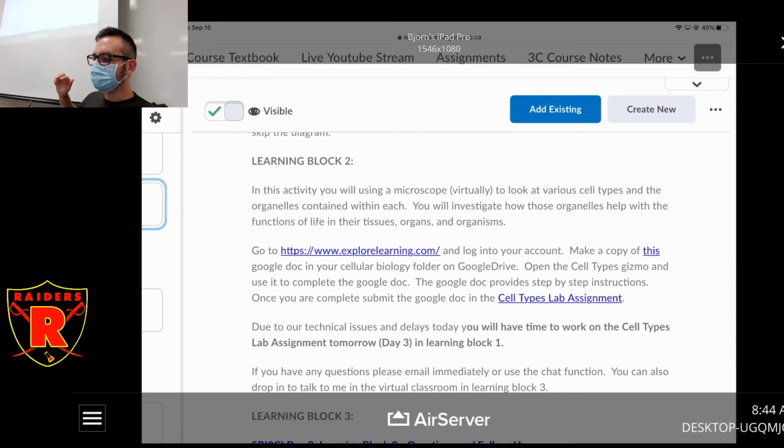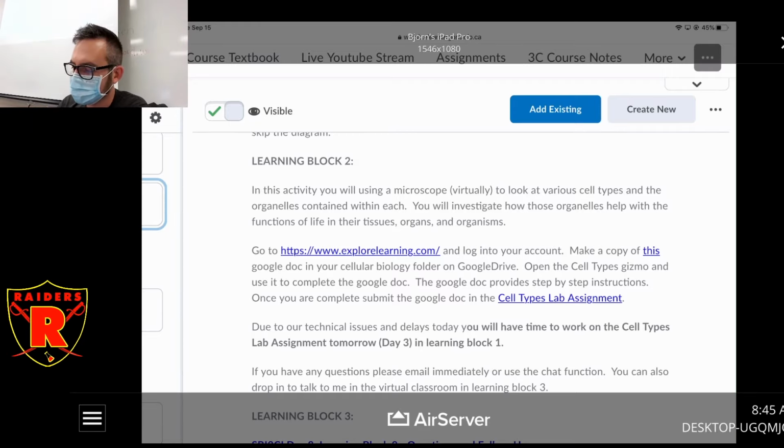So what you're going to do is make a copy of the Google Doc. You see right there it says make a copy of this Google Doc, and this is like a little highlight. You make a copy of that Google Doc. Then it's editable if you make a copy, right? You can fill it in. It's like a fill-in form. There's boxes where you write your answers in. You just click on them and fill them in. You don't need to use Cami for it because it's a Google Doc. And you're going to do that while you're going through the lab activity on Explore Learning.